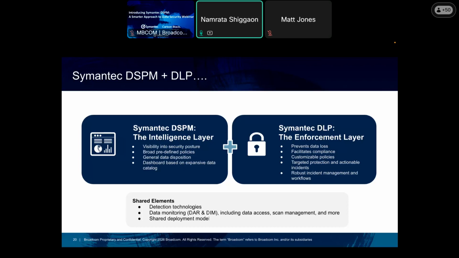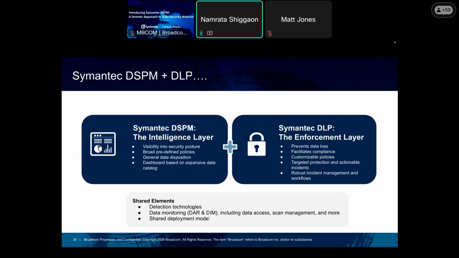Even when we have spoken to our analysts, they have been extremely positive about the fact that we're using this technology that the industry already knows and loves, and going ahead with DSPM with that as well, right? Essentially, what we are able to do is unify discovery, classification, posture visibility, and DLP enforcement within this shared data security architecture.